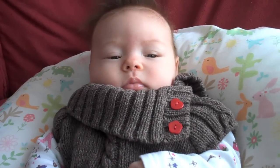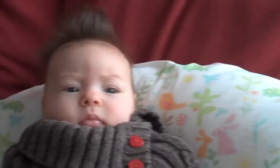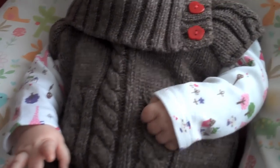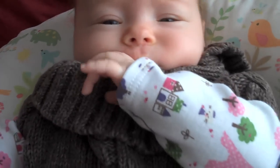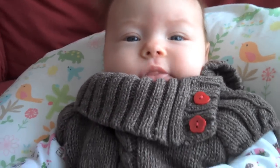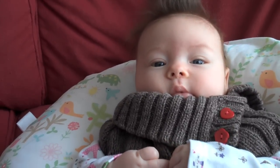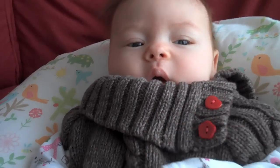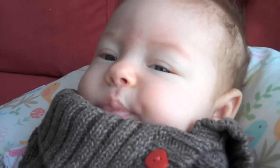Our furnace isn't working today. I don't have any makeup on, but look at my awesome sweater. We put Willow in a little sweater vest too — she's got little Eiffel Towers on her shirt. You have Eiffel Towers on your shirt! Daddy's on his way home because the furnace isn't working and it's not blowing out hot air. I turned it so it's just on air circulation, so it's kind of blowing stuff but not hot air. And when it does, it smells like burning plastic or dust.